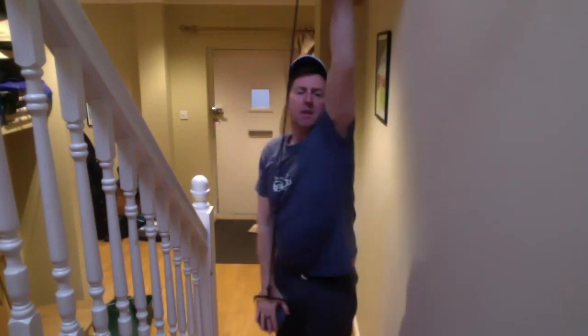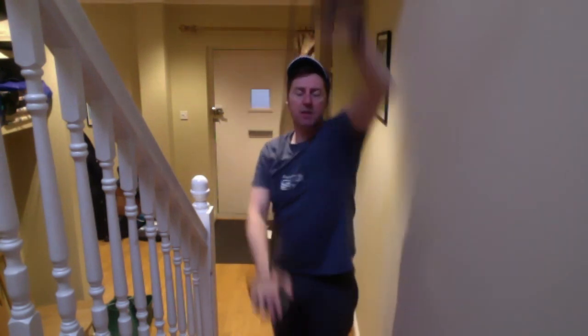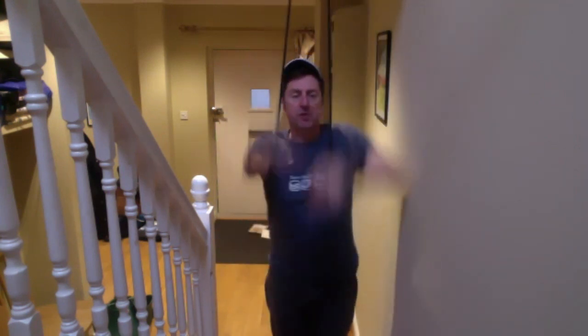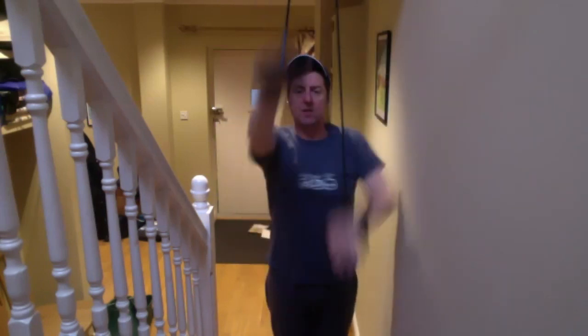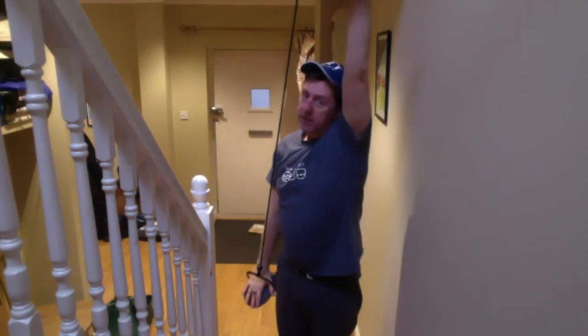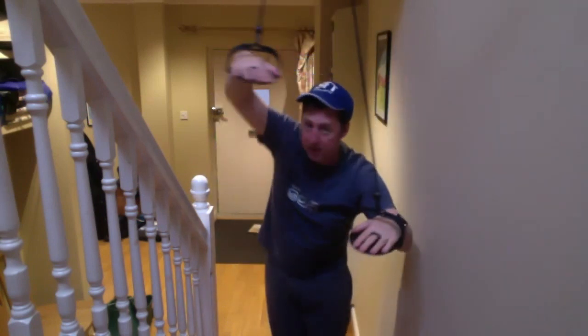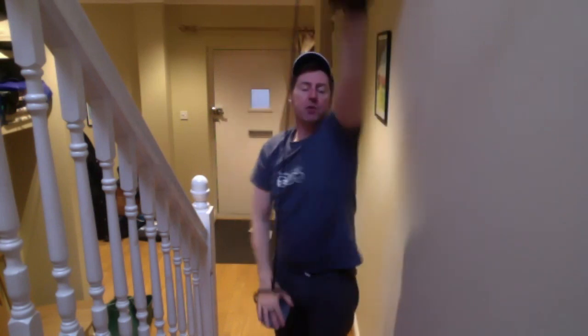Just a minute — we can pick up the pace now a little bit. Remember the switching through the upper body that the drill delivers. Head nice and still. If you want to add some breathing, of course. I'm going to go with my usual two to the left, two to the right. Think about that earlier turn as you follow the hand under the body — you want to get the head back to neutral a little bit quicker. Don't get stuck out of position and then swing the head back with the momentum of the arm recovery dragging you across the center line.